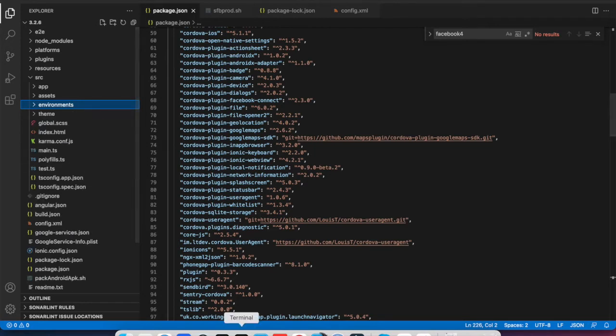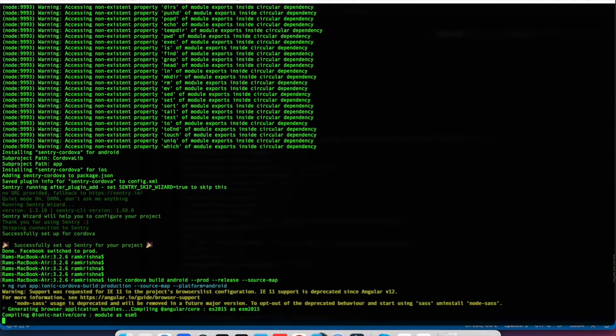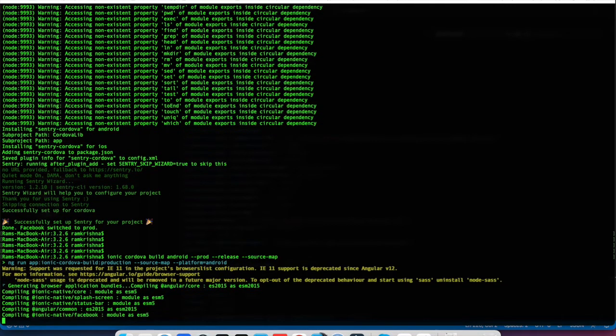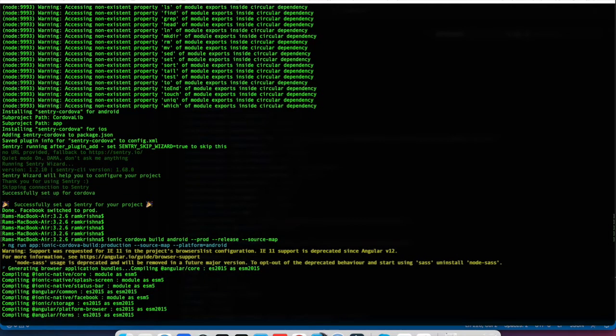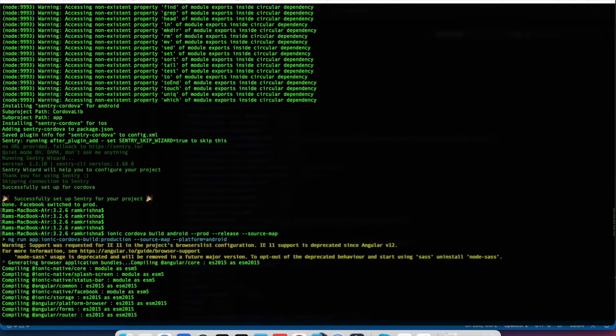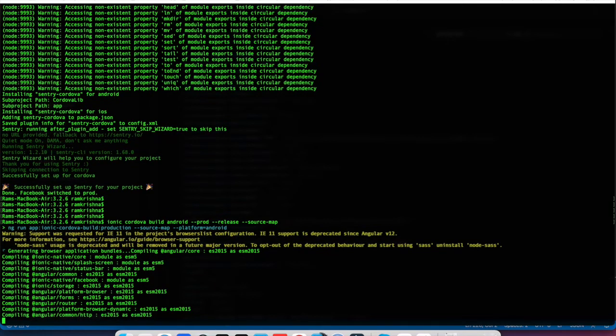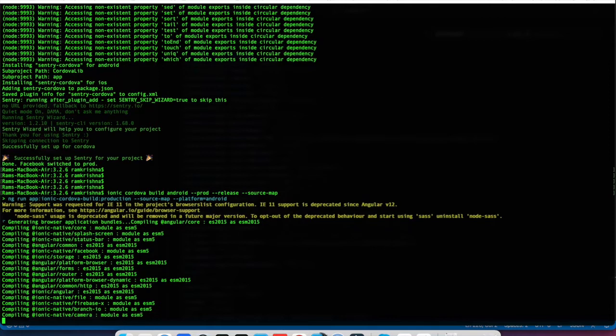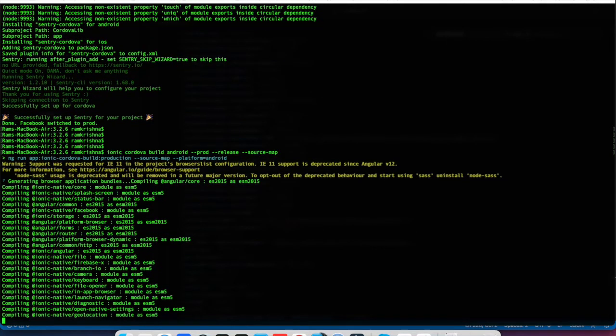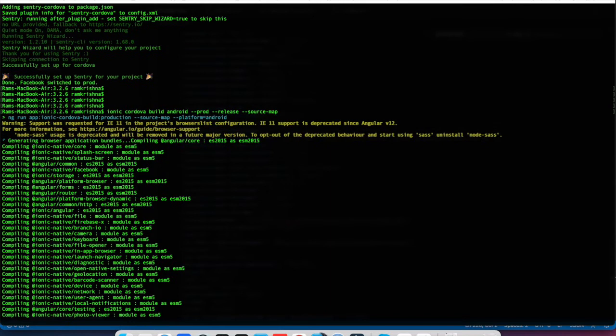So once this application is built, the next step will be signing the app, and after that app cleaning, and the final step is to upload the APK file to the Play Store and wait for its verification. Once it verifies, you are ready to go for full rollout. Once it completes the build, I will show how you can upload this APK and all. So this will be an in-between build and deployment tutorial.